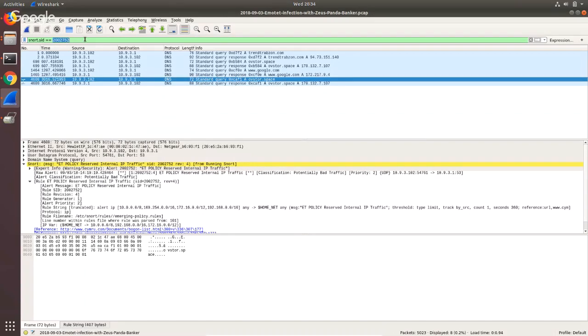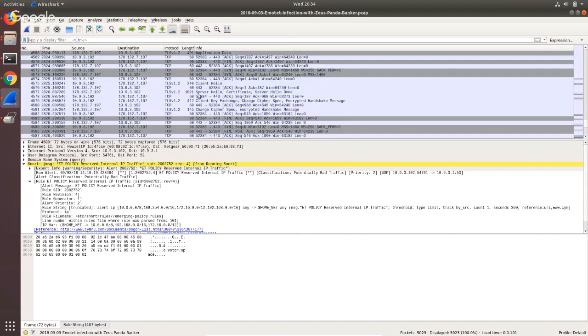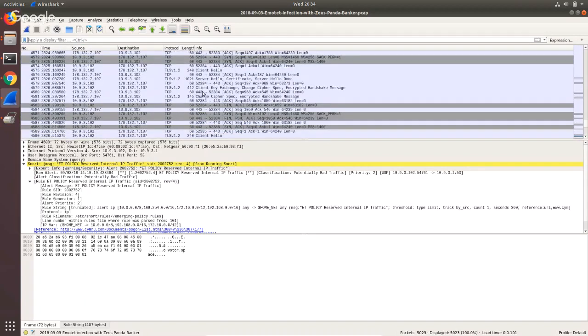So I'm going to go back to Snort. Let's say we had a PCAP and we didn't have just the traffic. We're looking at Wireshark, and this is all the traffic. Let's say we didn't know which part of this conversation had Snort alerts fire against it. Something you can do is just type snort.